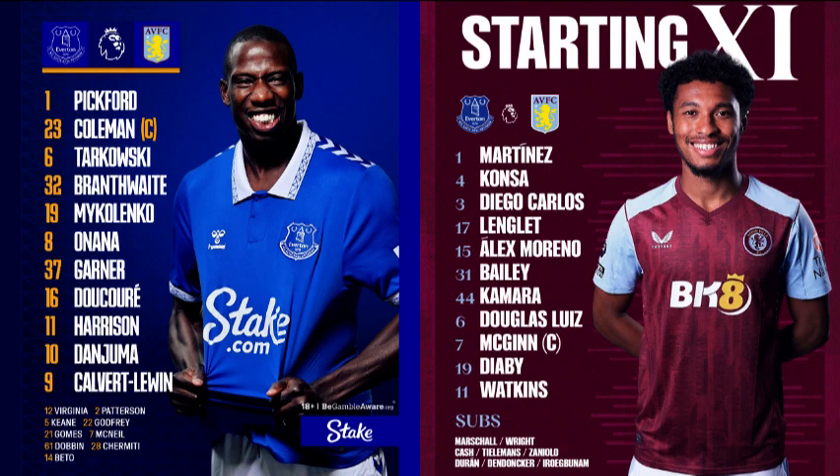Tarkowski is still receiving treatment. There's been a goal in the Women's FA Cup between Chelsea and West Ham — Chelsea have got the equaliser, it's substitute Mia Fishel who has scored a fine finish into the roof of the net from inside the penalty area, the American substitute getting the three-time winners back on level terms, Chelsea 1, West Ham 1. In the Rugby Union European Champions Cup, both sides ring the changes in their forward pack and the fresh bruisers have an immediate impact as Alfie Barbary dots down, Spencer converts — 19 minutes remaining, it is Bath 15, Racing 22. So James Tarkowski is still being treated here on the pitch, 13 minutes plus added time to play in this first half, goalless between Everton and Aston Villa at Goodison Park.